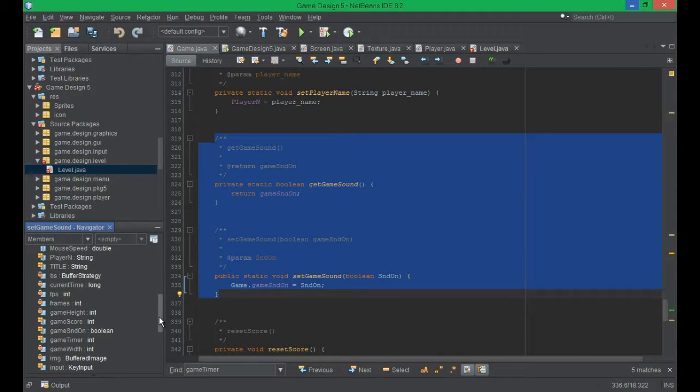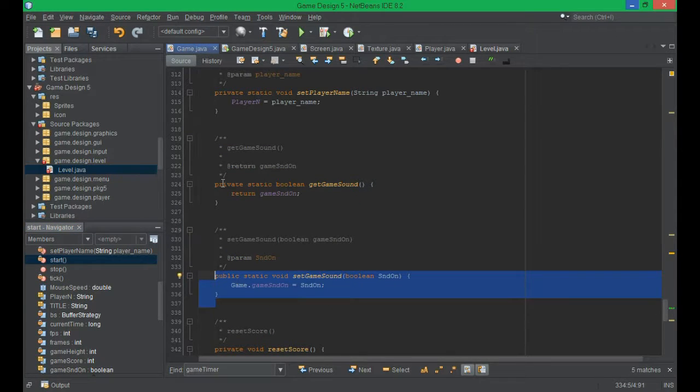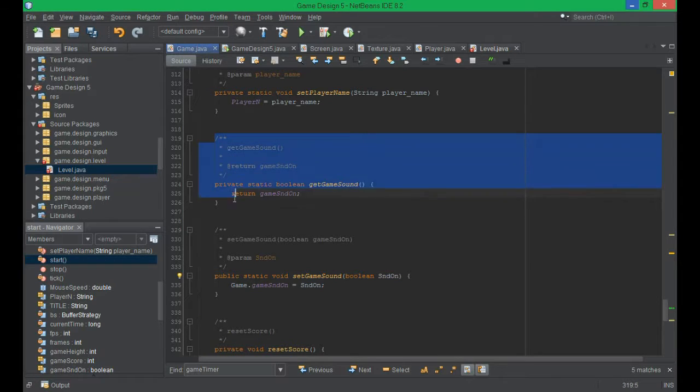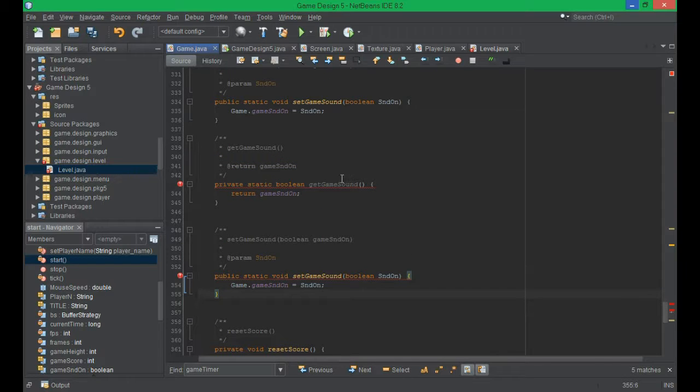Isn't it game sound in there? Sound... strange. Alright, so copy these guys inside. Copy these guys inside. Change sound to music.